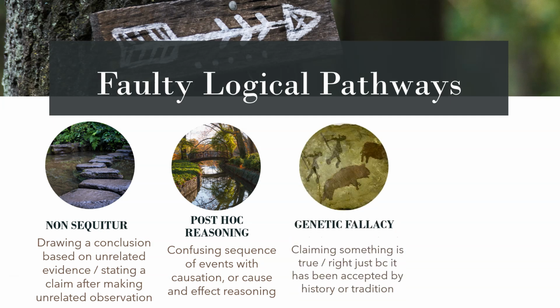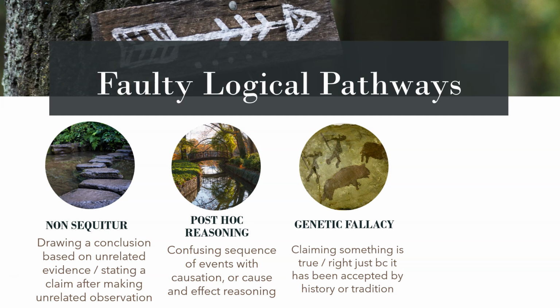We also have the genetic fallacy. So this is a claim that something is true or right just because it has been accepted and realized throughout history or reinforced by traditions. So claiming that something is good, true, right, fair, just because it has always been so would be an example of the genetic fallacy. And there are other ways that this can happen too.